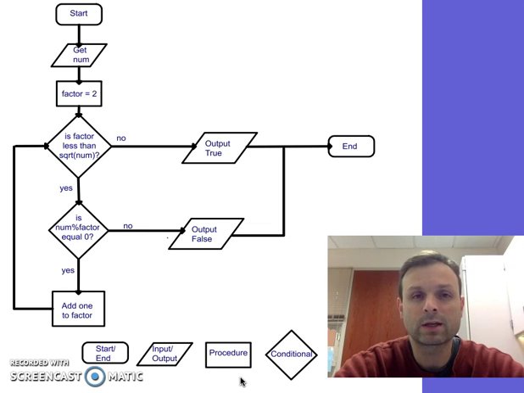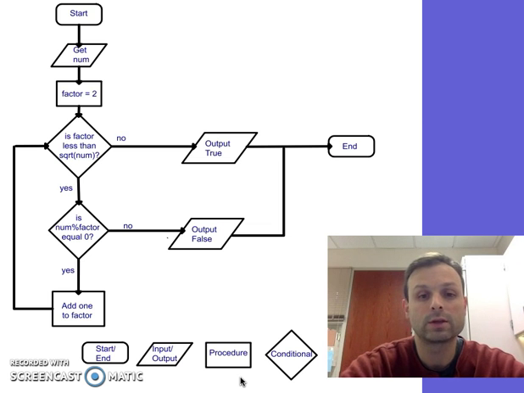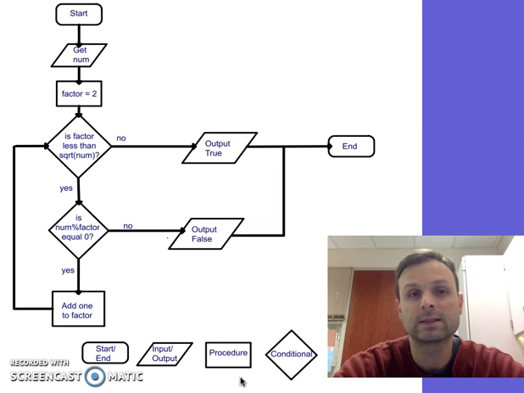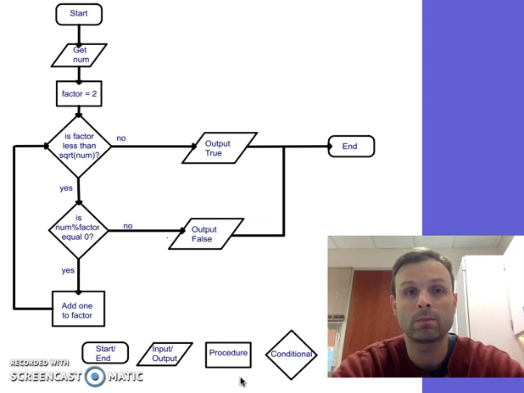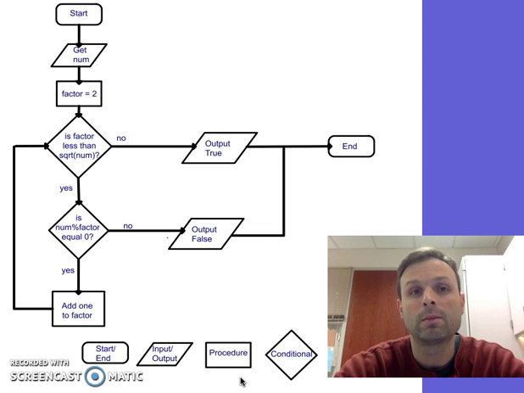And then lastly, we have the conditional. Conditionals are if-thens, or also are used in loops, right? So they're items where we're testing to see if something is either true or false. And so that condition is what we're testing, and so we call that a conditional. So the diamond is representing decision points in your flowchart, places where the code might branch or the execution path might branch into multiple different paths depending on the answer to that conditional, whether it's true or false.